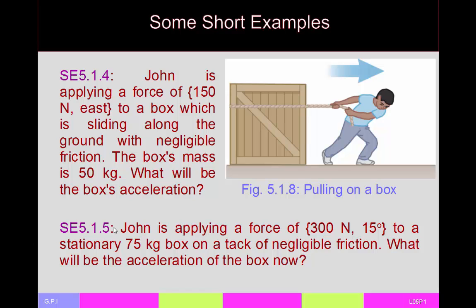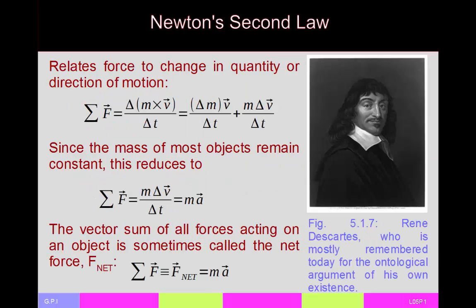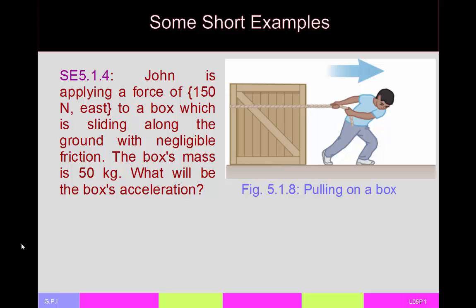So let's go ahead and try another couple examples. So let's go ahead and look at some examples of Newton's second law. So the first example is that you now have just John, and he's applying that same force of 150 newtons, still going eastward, but this time there's no Peter and no Paul, and we're just pulling on some box, and the box is on some surface that is basically frictionless. So in other words, imagine that this is the only force acting on the box, or that this is the net external force acting on the box. Given that this box is a 50 kilogram box, what acceleration do we expect?